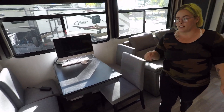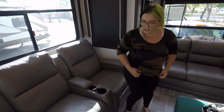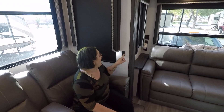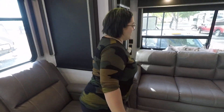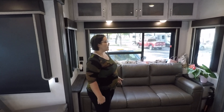In our first RV there was no dining table and that was awful. We've got reclining chairs here — let me tell you, they're the best thing ever because they power recline and incline. There are dimmer lights but it's a touch screen and really hard to use — it's the world's worst dimmer switch. I've been living in this RV for about a week and a half and I still haven't figured out how to dim it. This couch also turns into a bed — we obviously don't need to use it but we can if we need to.